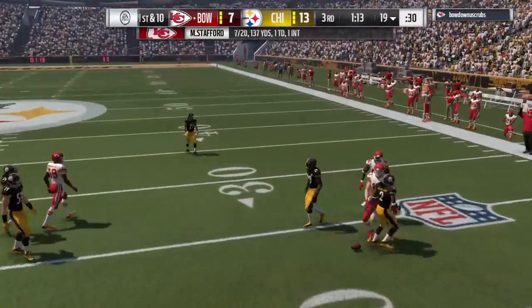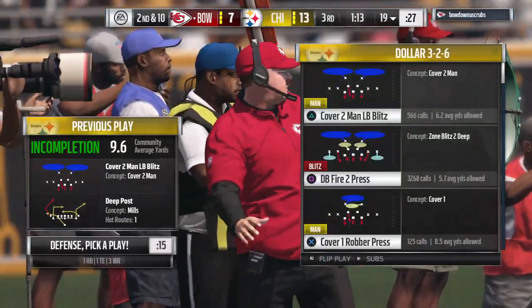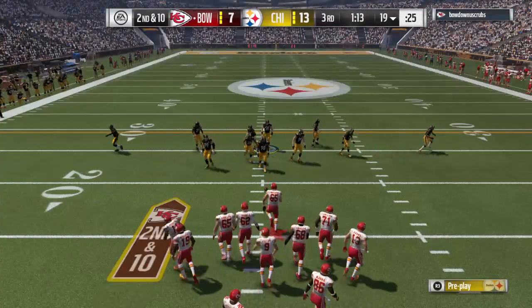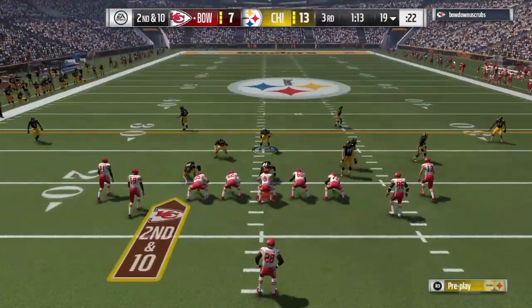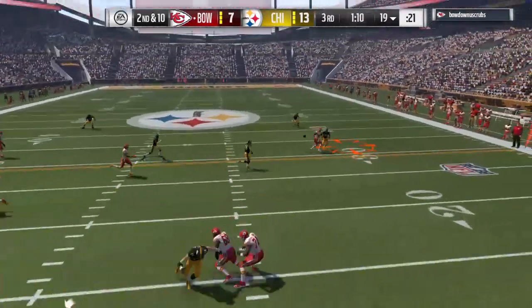His throw incomplete. Sometimes it looks pretty simple, batting the ball away. But oftentimes there's some pretty good teaching and practice that goes into it. Being able to get to the receiver, not interfere, and get his hands through the football and knock it away.